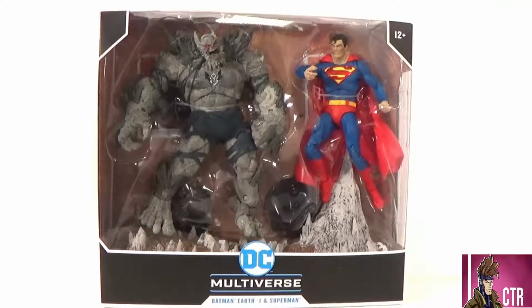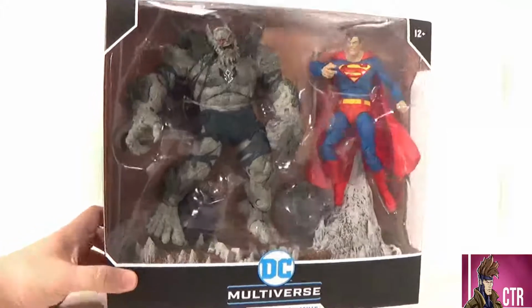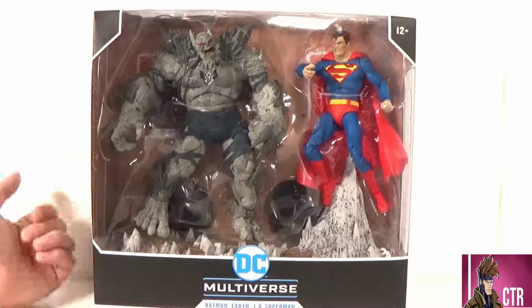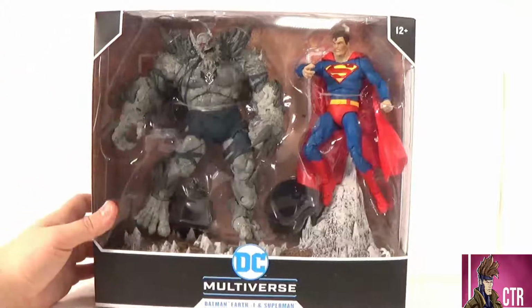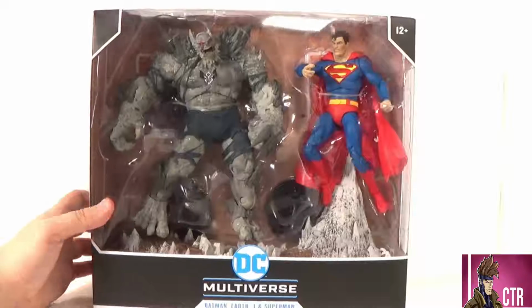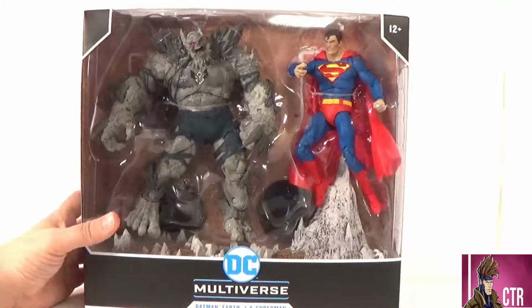Pretty boring package, which pretty much most of the DC Multiverse is. Basically looking at it, we got a nice open shot on the product, which is nice. You see that we do come with a nice stand, a little display piece for the figures, which is cool. The individual stands we see behind there, and of course the profile, the trading cards, or whatever you want to do with those things. And there's not much else. No different hands, no different heads, nothing like that. No accessories. Not surprised.